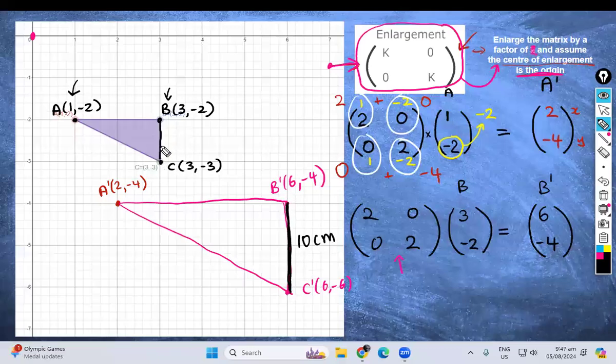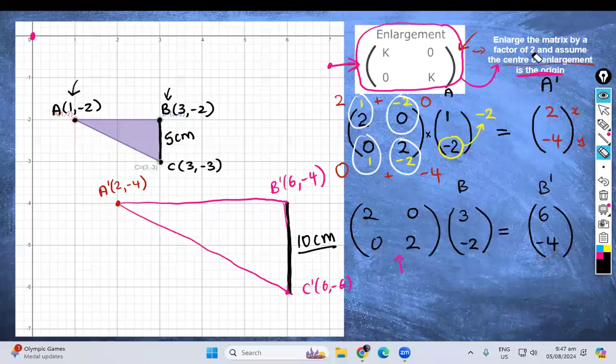Then we measure the length of a corresponding side. Let's say we got 5 centimeters. What's the scale factor? Isn't it 10 divided by 5? Because the 10 is twice as large as the 5. So getting the scale factor is super easy. You just take the length of 2 corresponding sides and divide them, and that will tell you how many times larger it got. So screenshot if you need to, guys.